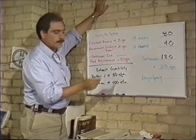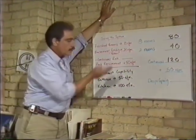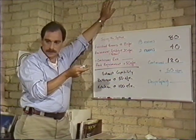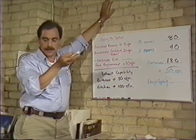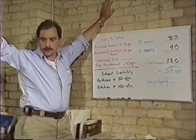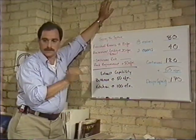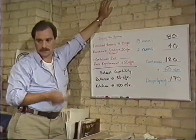Adding 40 and 80 together gives us 120 CFM. Because we want to make sure that at continuous operation we are dealing with 120 cubic feet per minute of air to carry this house, and because in the control strategy we want to be able to kick that up to a higher speed, we're going to add 50 CFM. The purpose of that is to ensure that we have the opportunity to exhaust more humidity if we need to. So adding 50 CFM gives us 170 CFM — that is the design capacity of the unit we require for this particular house.